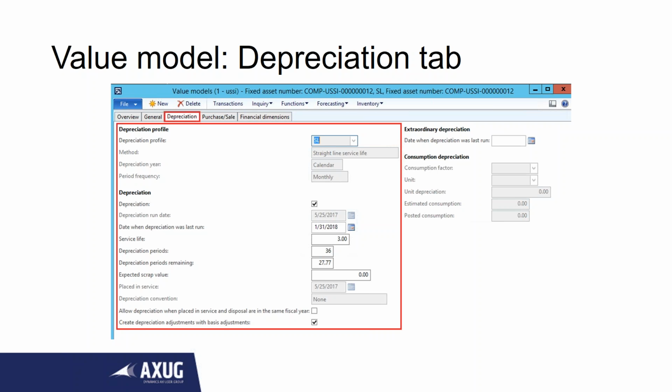So, for example, if we acquired a computer in the beginning of this year, but for some reason someone spilled water on it or they broke it and we wanted to scrap it within the same year, we would definitely want to have this checked to ensure the behind-the-scenes transactions work as they should.